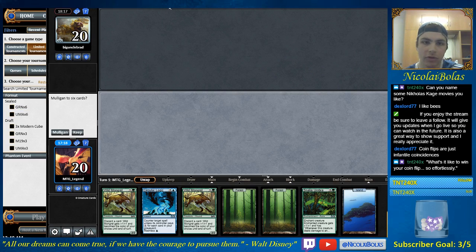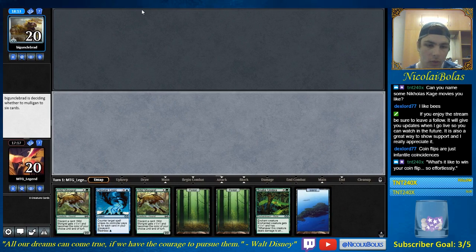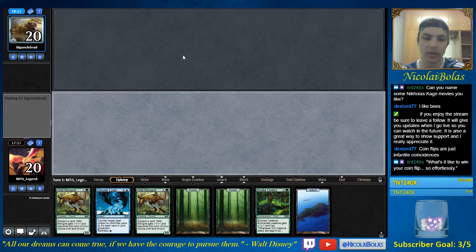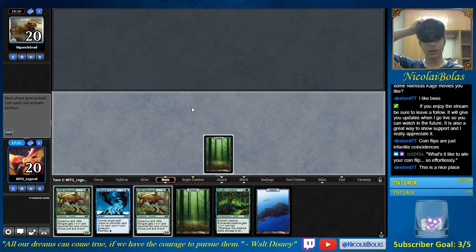I would like to play first, and this is a great hand. This is the dream hand actually. Wild Mongrel into Snake Umbra with counterspell backup, kind of. Also, we're going to draw Basking Root Walla, and we're going to do it correctly.